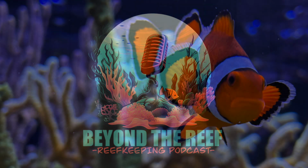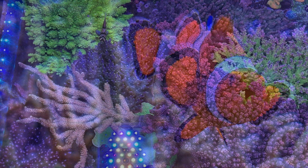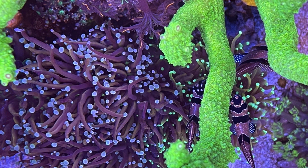Most salts are good salts. I've tried a couple of brands and bounced back and forth, but the issues would mainly affect someone who's got a lot of corals, or where it's throwing things out of balance because this element is way too high, and everything's just fighting. But most people starting off for the first couple of years, just do a water change, keep it simple, right? And testing with stuff.